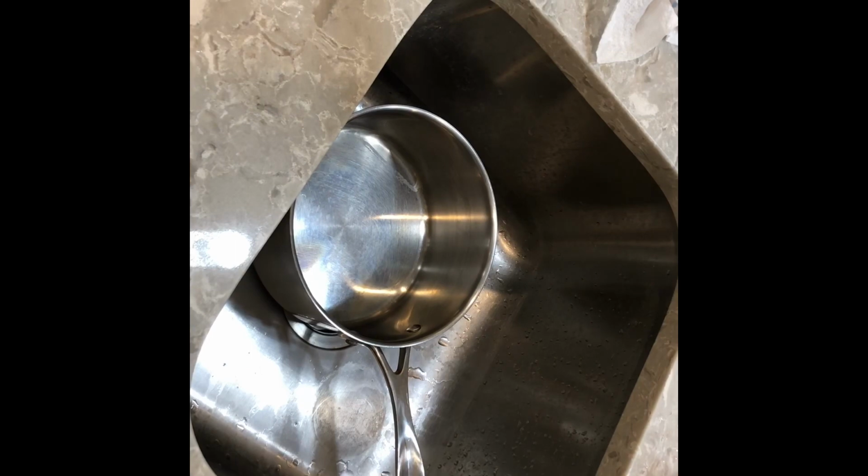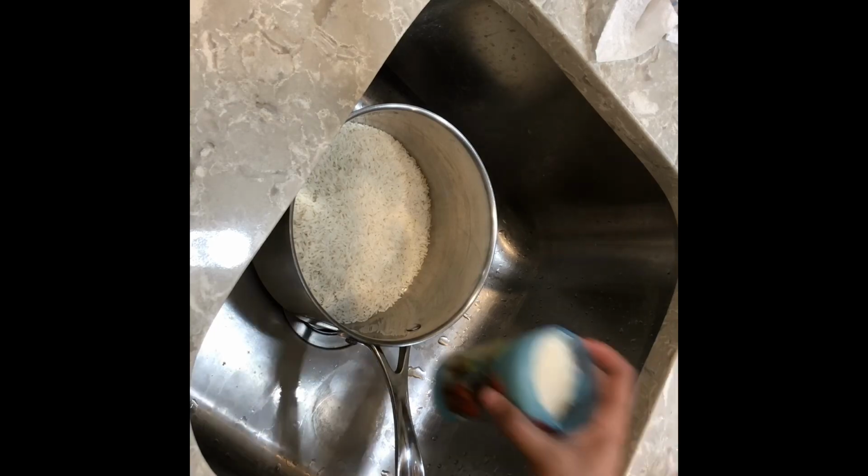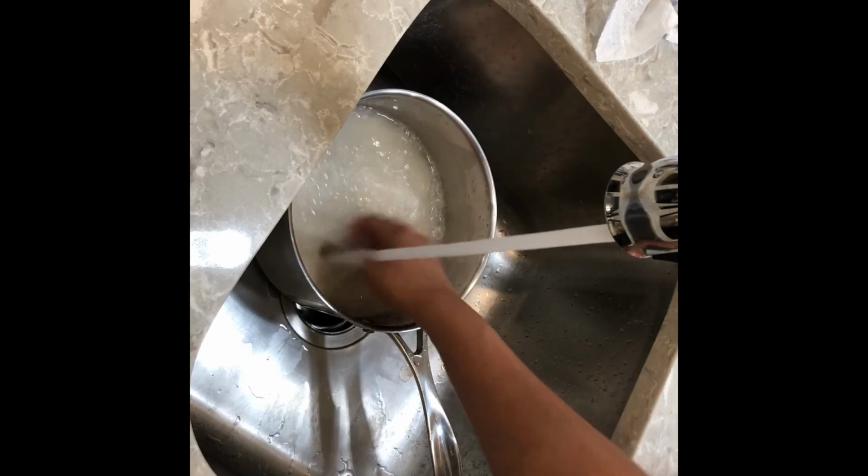Next, I'm going to be preparing my jasmine rice. The measurements for that are 1 cup rice, 1.5 cups water. It doesn't matter what kind of cup you use as long as the measurements stay the same.